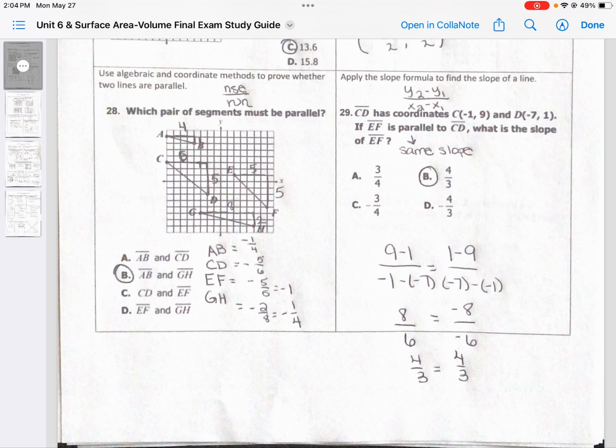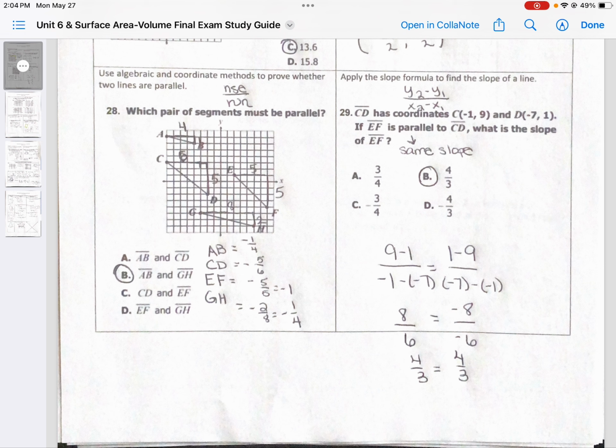I calculated the rise over run using the coordinate method. Just calculating it, A to B, 4 over 1. I didn't find each ordered pair, which is kind of tedious work when you could just calculate the rise over run. You see here, I listed out A, B, C, D, E, F, and G, H. The only pair that has the same slope, the same rise over run, is A, B, and G, H.